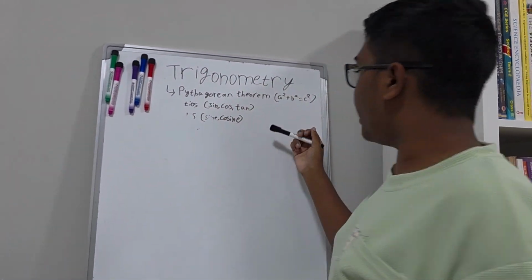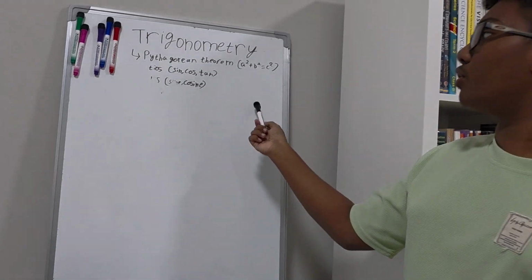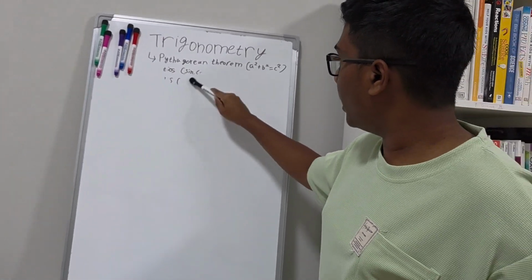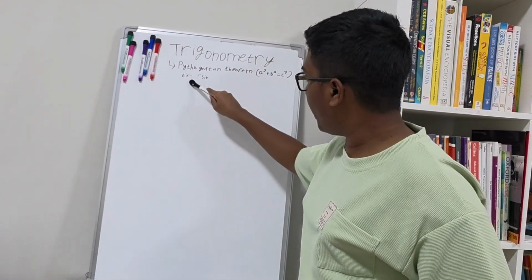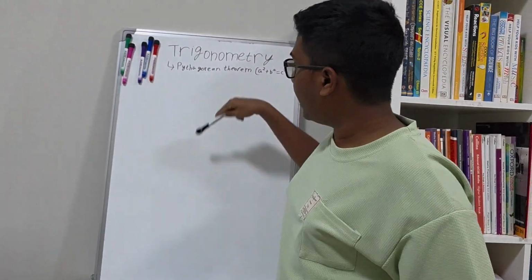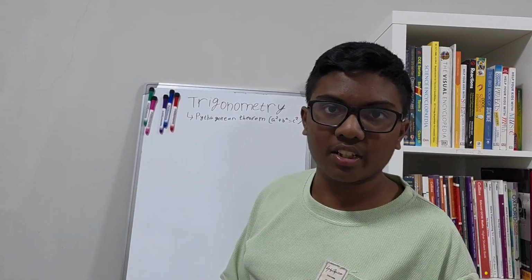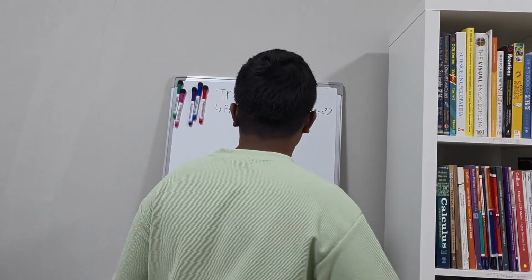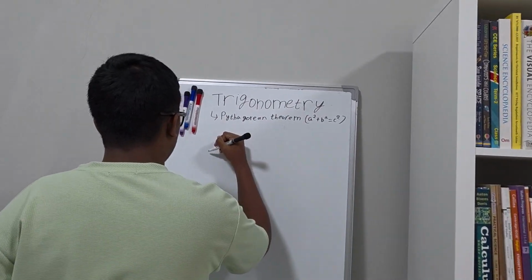Now, as you can see here, the Pythagorean theorem is most commonly abbreviated as a squared plus b squared is equal to c squared. Yet, what many of you don't know is that this is also the basis of another equation used in a completely different field. Which equation, you might ask? This equation. I'll show you.